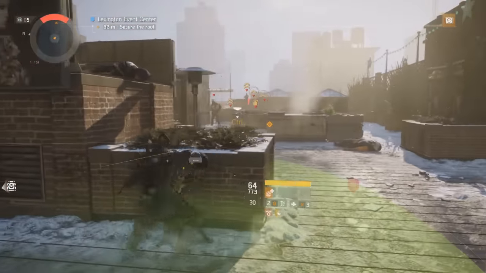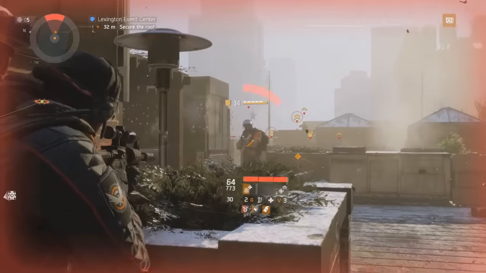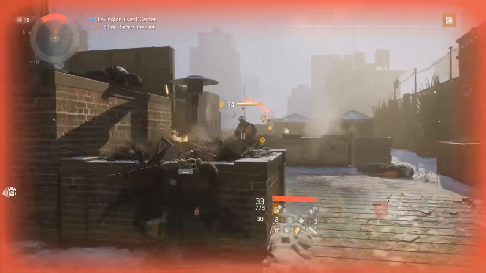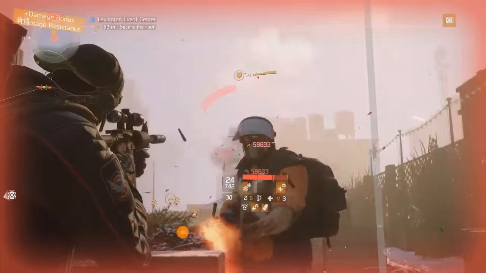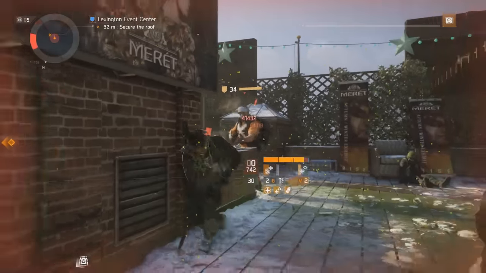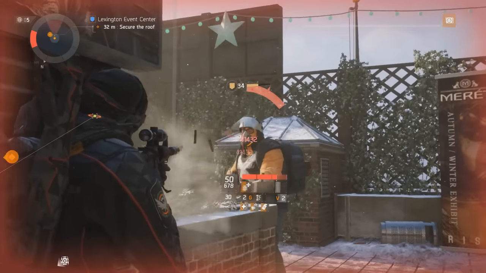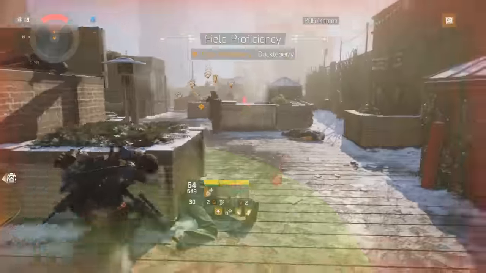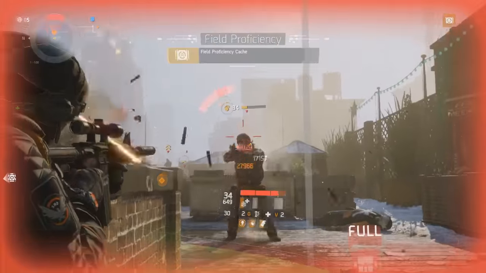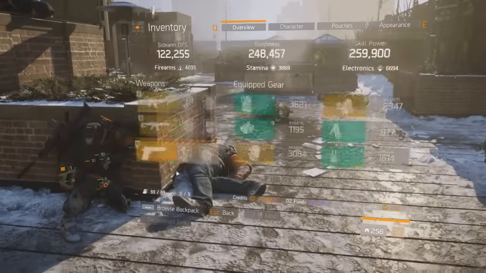One thing you can do is you can also pop a canned food, which is gonna increase the amount of healing this power station gives. See the healing actually doing the work there. Got a field proficiency cache, but I can't have it.